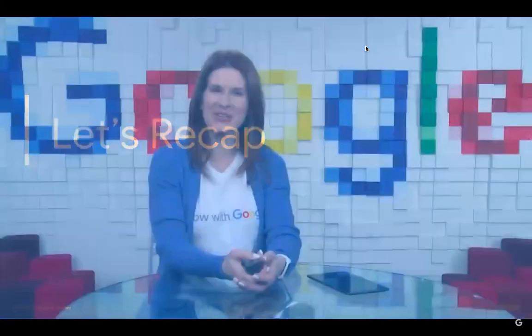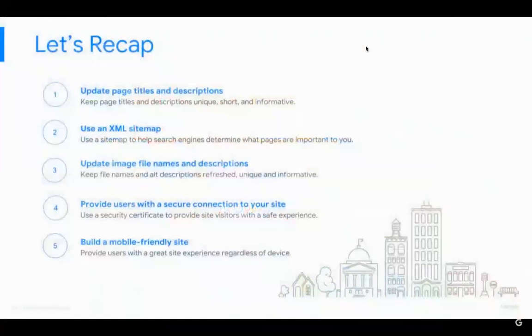Okay, I've introduced a lot of things that you can work on today that can help give your website a refresh. So let's start by wrapping up with your to-do list. This is a punch list of just some of the things that you can do to help your website. First and foremost, check out Google Search Console. I recommend that you set it up. It will take at least a few days before you can start to see data, but it is worth it.